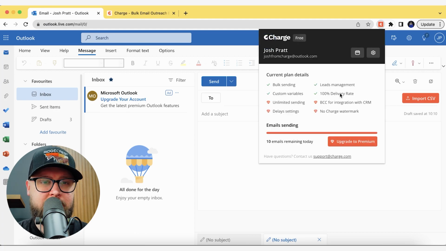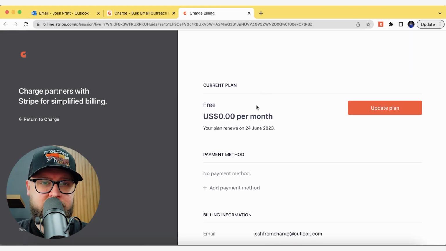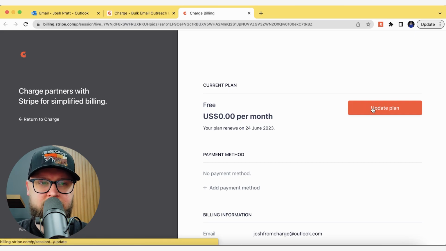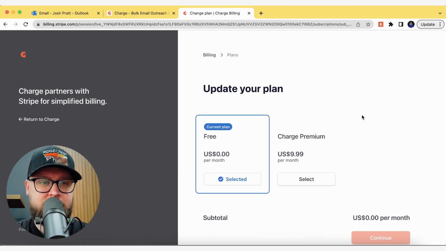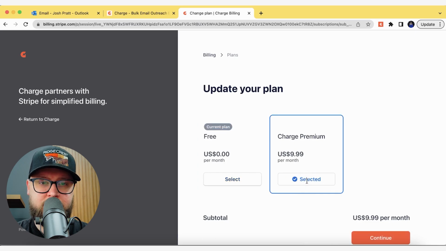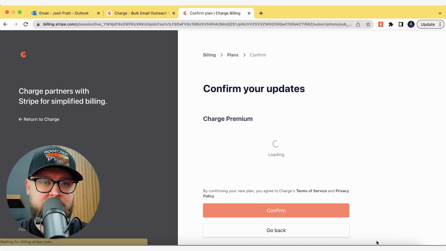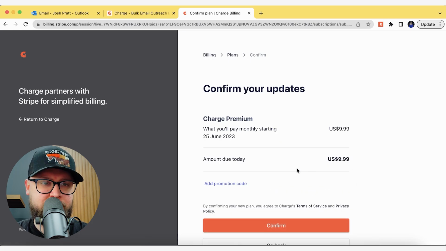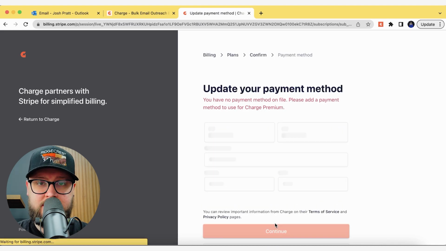Honestly, it's really simple. I can click the upgrade button, which can be found here or here. Now we're on the upgrade page. I see that they're using Stripe as their payment gateway, which gives me a lot of confidence about the security of my payment. On this page, I can see two options, free and premium. The premium subscription is just $9.99 a month, which seems like a great deal for all the extra features I'll be getting. Now all I have to do is fill in my payment info and I'm good to go.